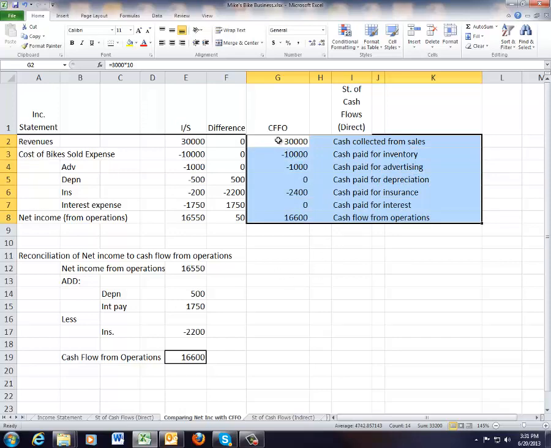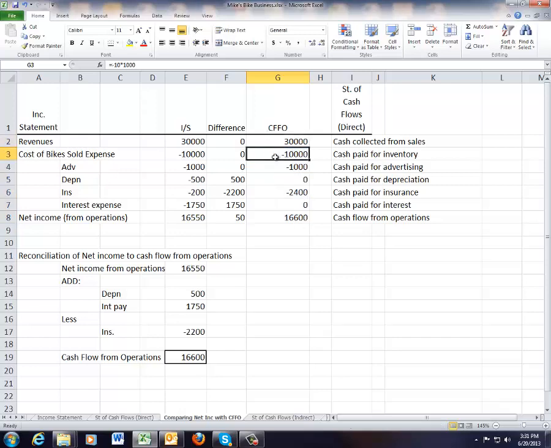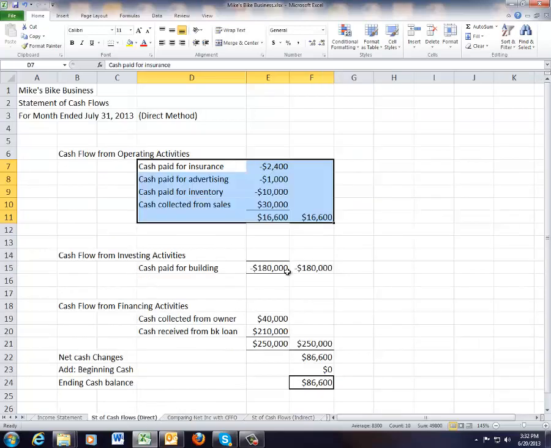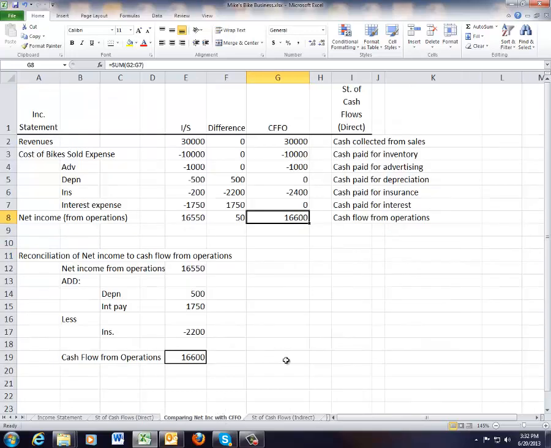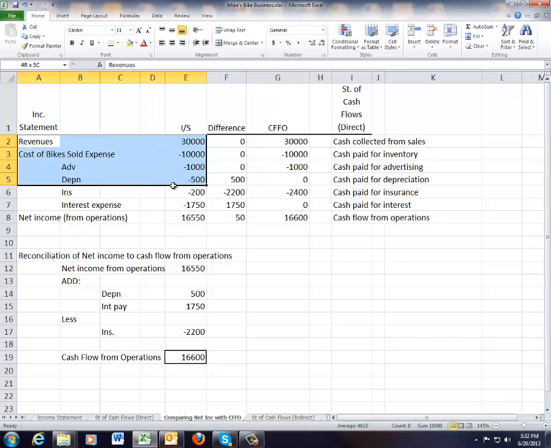But notice here that our cash flows from operations include 1, 2, 3, just 4 items getting this $16,600. So here we can take our 4 cash flow from operation items and see that the total of these 4 equals $16,600, as we know it does right there. So, kind of like a surgeon preparing for surgery, we take all of our revenues and expenses from our income statement, and then we compare that with all of our cash collected from customers. We put that next to our revenues to see if there's any difference, and in this case, there isn't any.